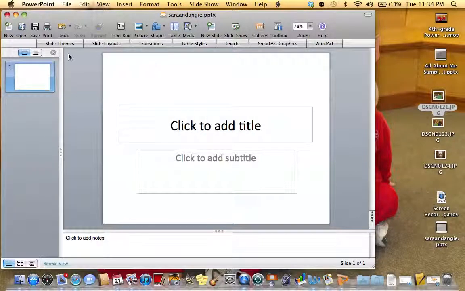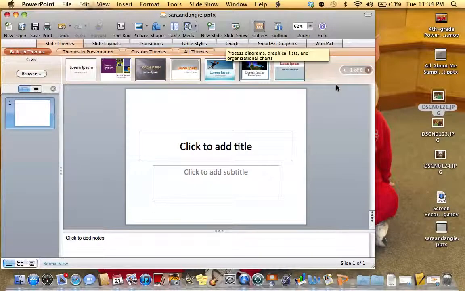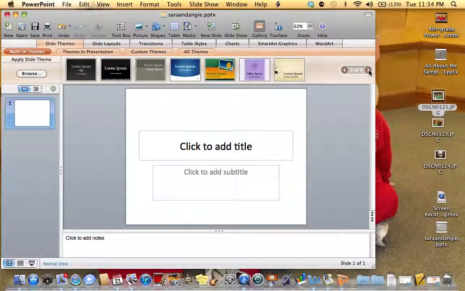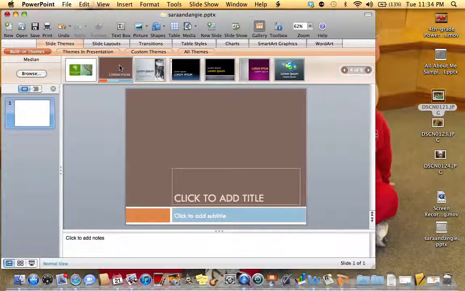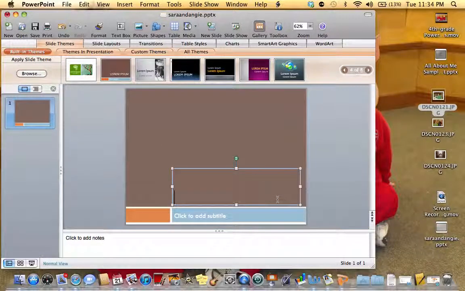Okay, the next thing, you're going to choose your slide theme, and there are 8 different sections for you to choose from for your themes, and whatever you want, you can pick that. I'm going to go with this theme. Okay. Now, for my title, I can stick with the All About Us, or I can add something different. It is up to you. And of course, you'll want both of your names on the title slide so that you both can get credit.